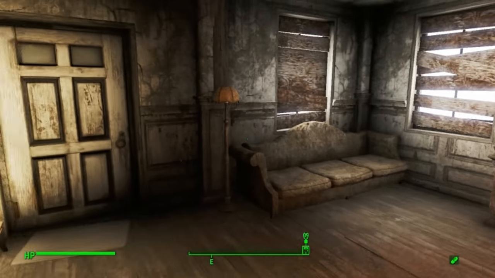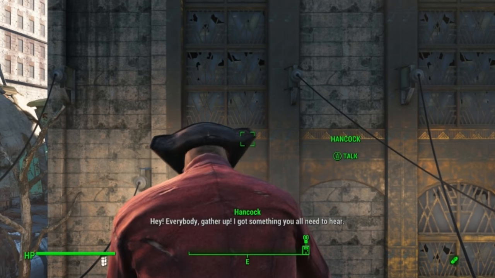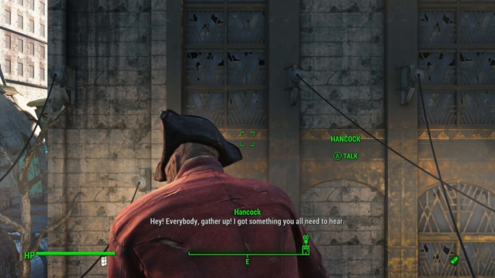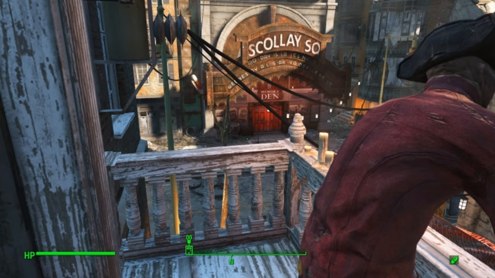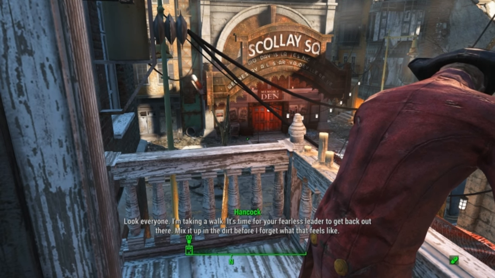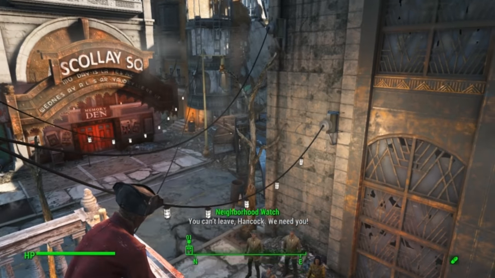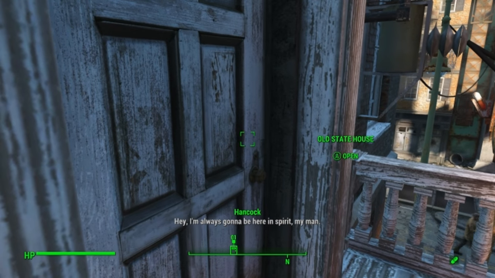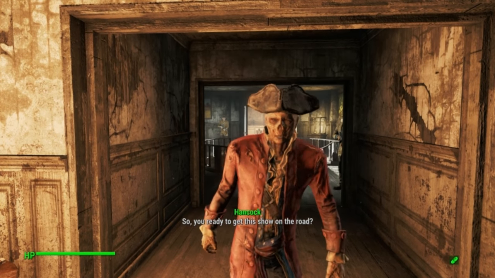Hey, everybody. Gather up. I got something you all need to hear. No rush. Everyone just take your time. Look, everyone, I'm taking a walk. It's time for your fearless leader to get back out there. Mix it up in the dirt before I forget what that feels like. You can't leave, Hancock! We need you! Hey, I'm always gonna be here in spirit. Hancock. So, you ready to get this show on the road?